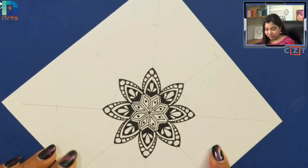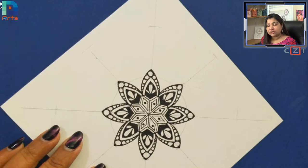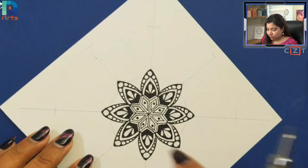Now if you want, you can grab your pencil. I'm just doing one line with the pencil, and then we can continue all the lines with the pencil and then with the pen.